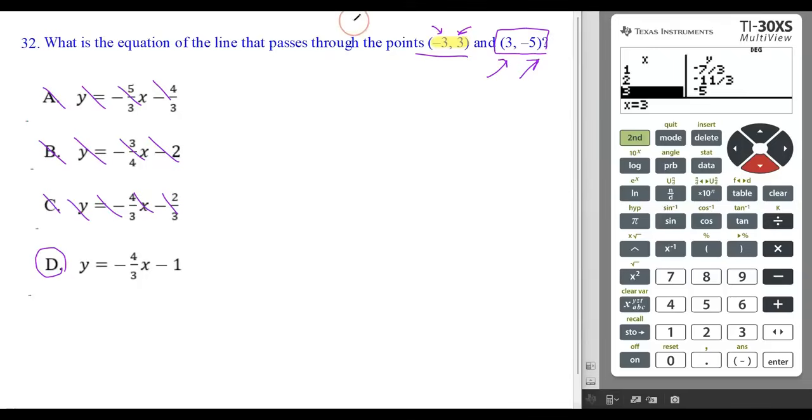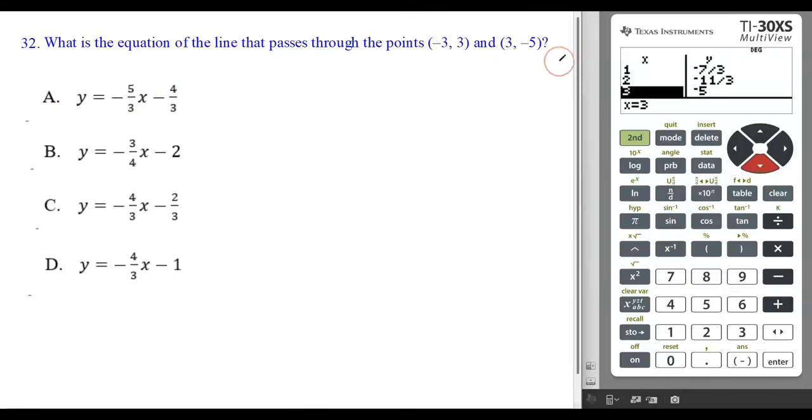One quick teaching point that I want to clarify is if you're taking the GED test, and let's say you're testing these points out like I did, let's say the first one worked, right? That doesn't mean it would be your answer choice. Both of these have to show up on the table, which they did for D. You should have noticed that. So each one of these points has to show up on the table for your answer to be correct.